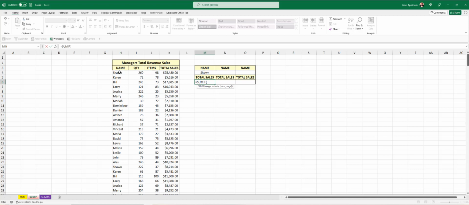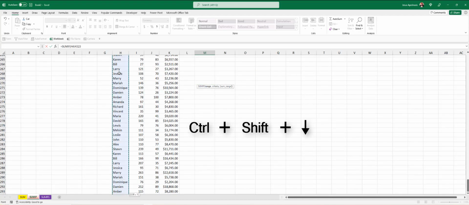The range is basically the criteria range, where you select a whole group of data, and it's supposed to select what you're looking for within that data. That's how I'm going to put it.